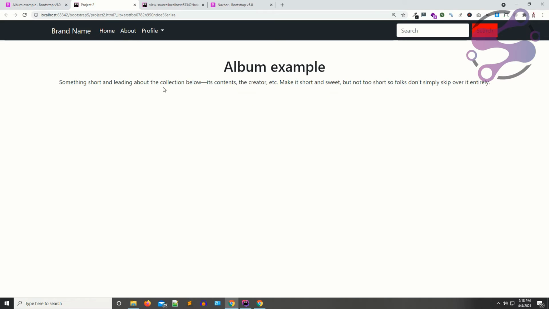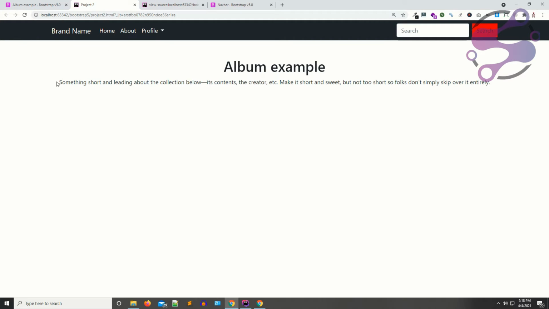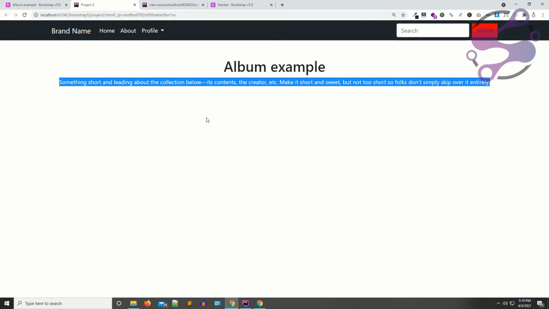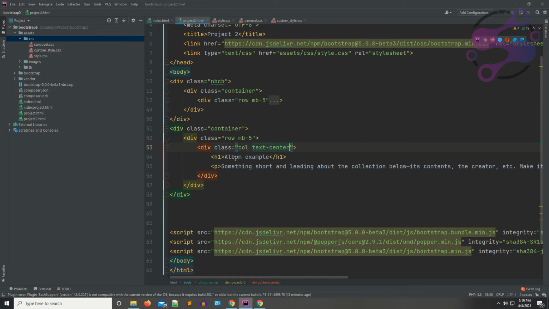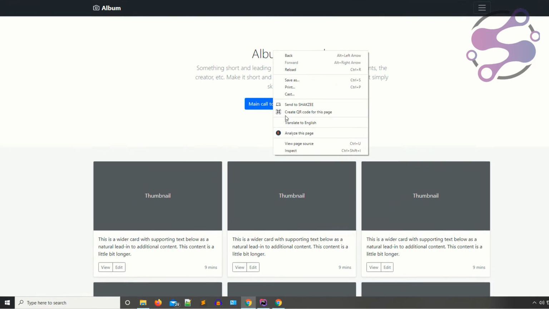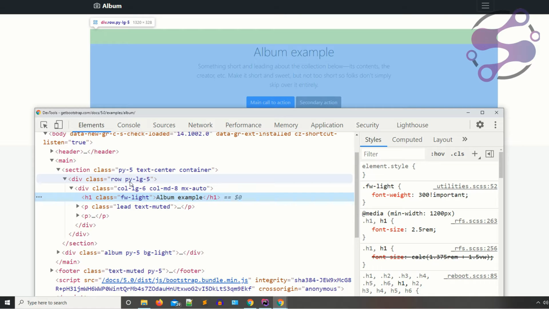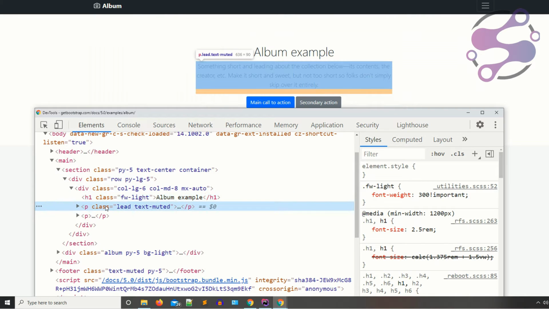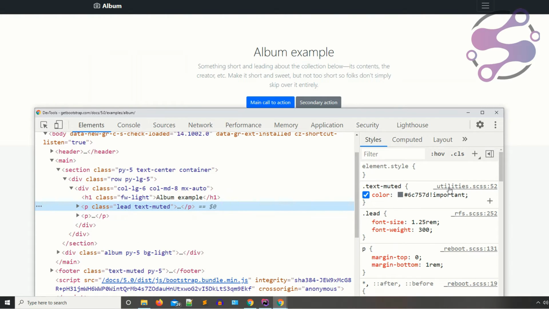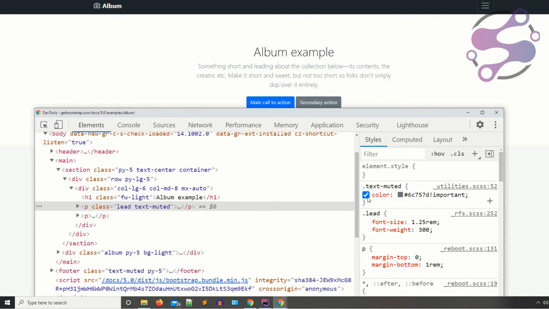But now, as you can see, this is the code, and why it's showing you the 100%, because you are using the 100% column. As you can see, this is a column, that's why it's showing you this one. If you right click, inspect element, as you can see, they are using this one, paragraph, and they are using that font size, font weight, and also font color.